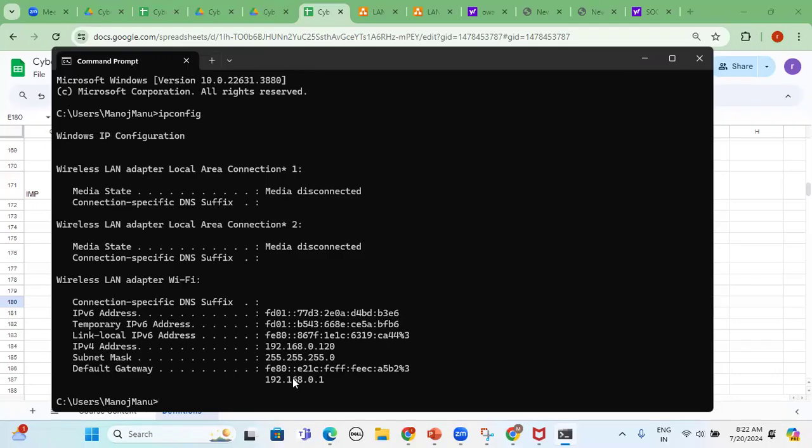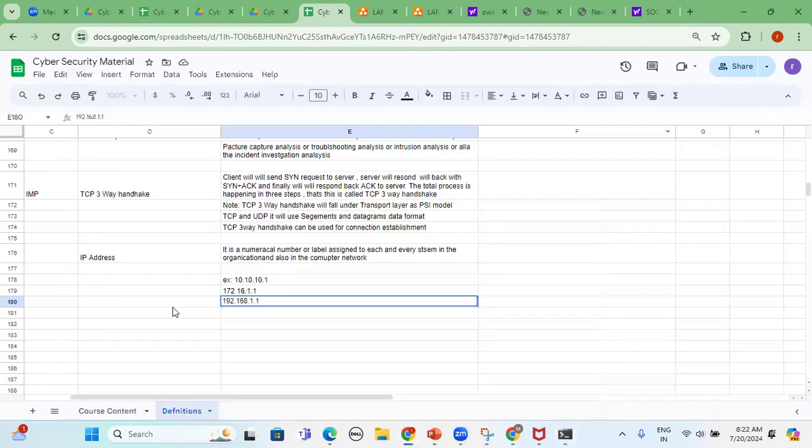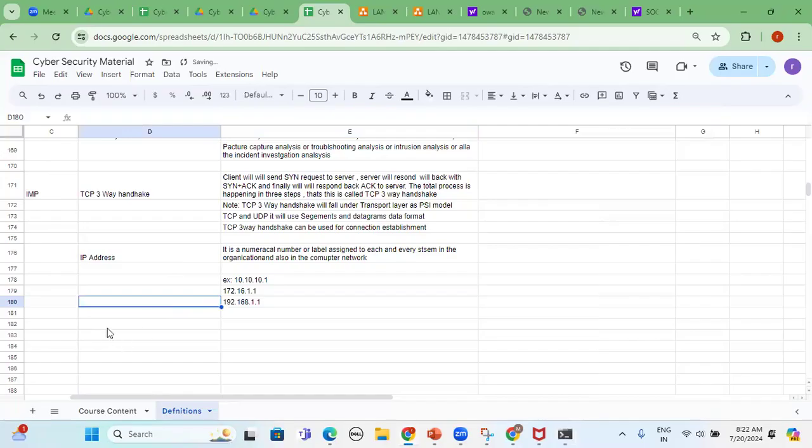In a similar way, whenever any information comes via email, it will come through the internet, hit my ISP router, hit my default gateway, and finally I will receive that message via email, for example Gmail. So that is about the IP address, and how to verify it in our system manually using the command line interface.